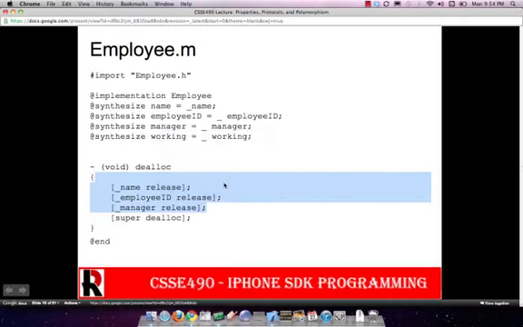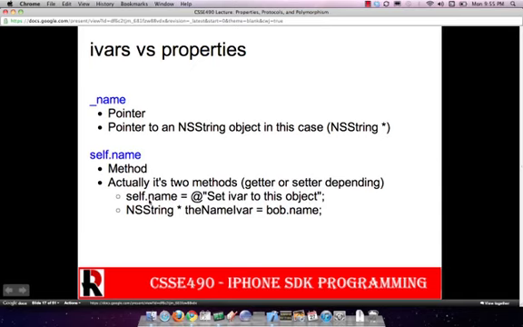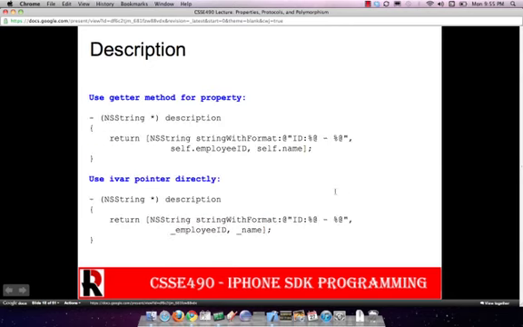In fact, it's two methods depending on how you use it. If you were to say self.name equals, it becomes a setter. And if you were to say self.name and set it to something else, oh, here I've got Bob, I should have said self. That would set it to something else. So it's actually a getter and a setter depending on how you use it. So they are extremely different. One is a pointer, the other is a method. Two methods.